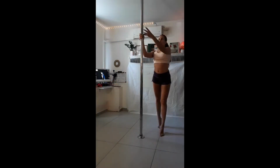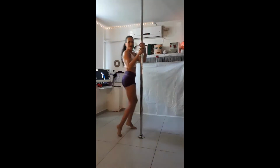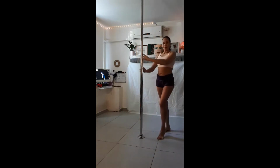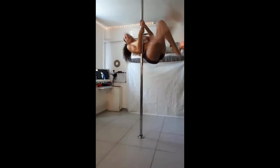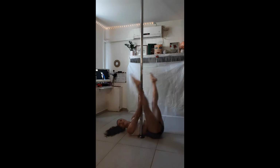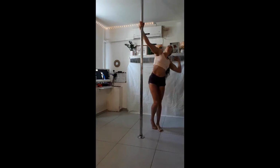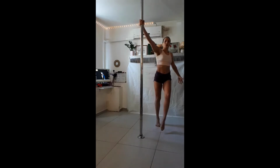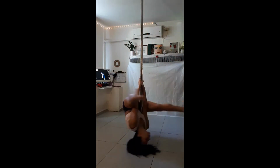Step 3. Adjust your hands pressure. Since you must maintain the rotation by the force of your momentum, you need to adjust the pressure of your hands once the rotation begins. It is normal that you lose height when rotating, especially if you want to extend it the longest possible. Of course, your whole body must move in the direction of the movement. Maintain a total muscle commitment as well as your concentration until the end.